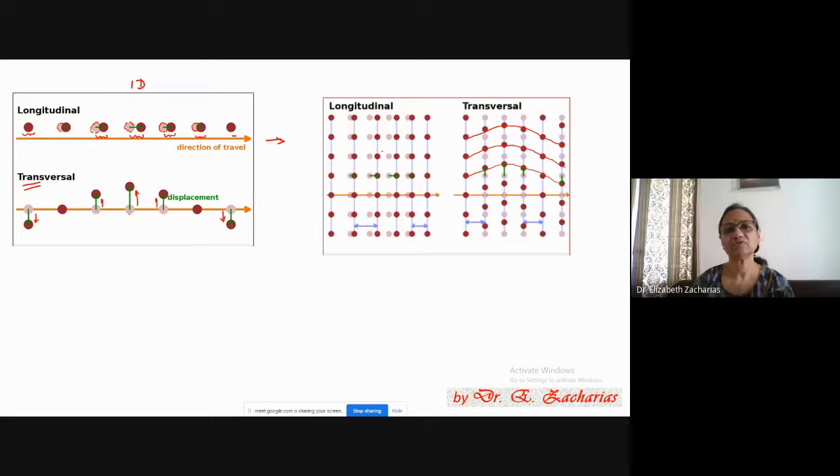Okay. Whereas in this case, what's happening? You're seeing that it is in this direction. This is longitudinal and this is transverse. I hope you understood the words transverse and longitudinal. If the direction of the displacement from equilibrium is along the direction of motion of the disturbance, then it is called longitudinal. If it is perpendicular, it is called transverse. You can see that the disturbance is traveling like this only. Like this, like this, it goes. Okay.